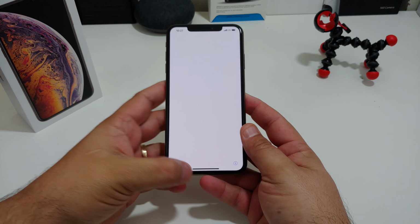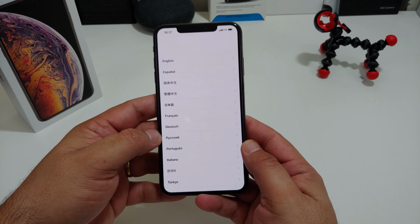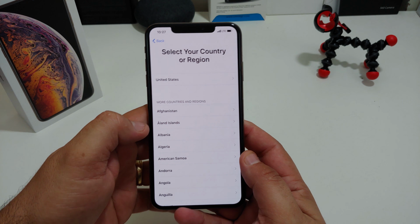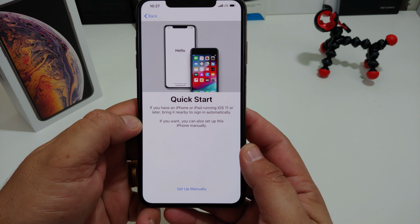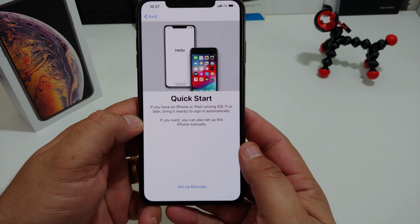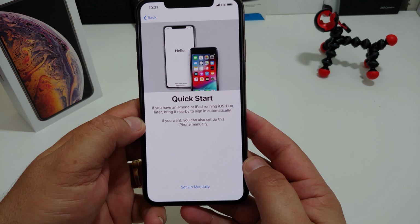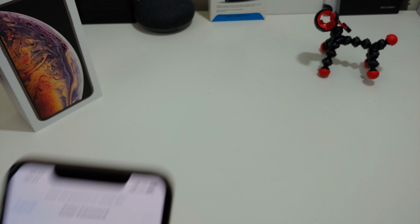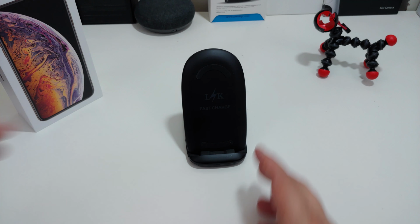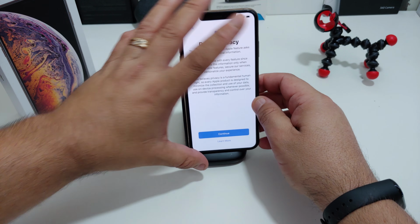So it's talking to me. It's telling me hello. I'm going to swipe up. You can pick your language. Yes, I'm in the U.S. Bam. It tells you if you have an iPhone or iPad running iOS 11. I'm going to set it up manually. Let me put in my codes. All right, so I was able to put in my code.